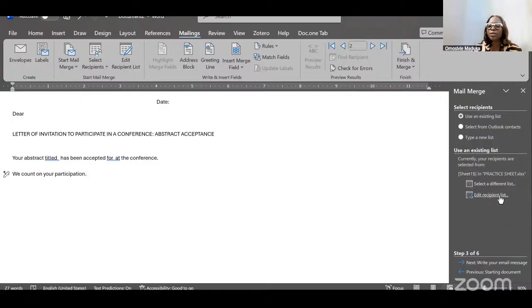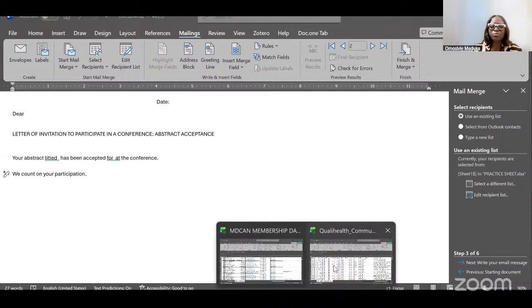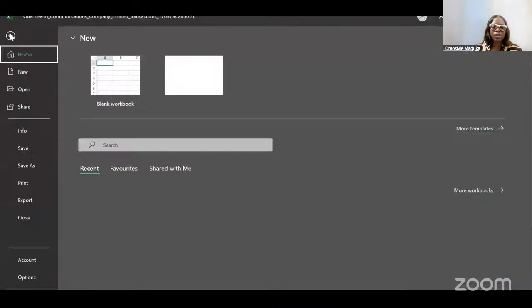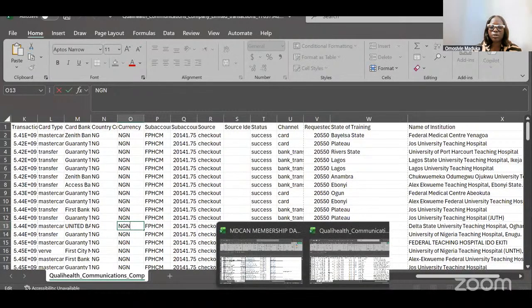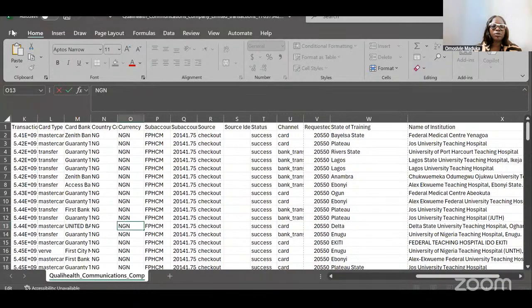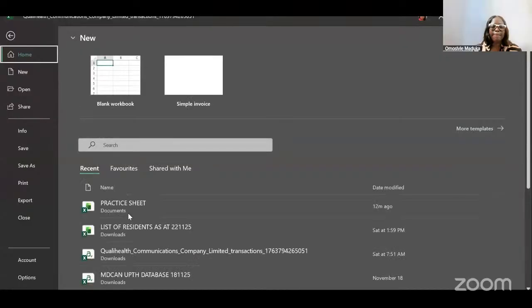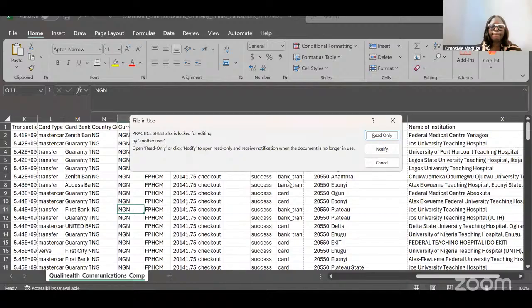Now, this select recipients, one of the things that must be in your Excel, remember we did an Excel spreadsheet earlier that contained the details. One of the things that must be there are email addresses. I'm trying to open the Excel spreadsheet.